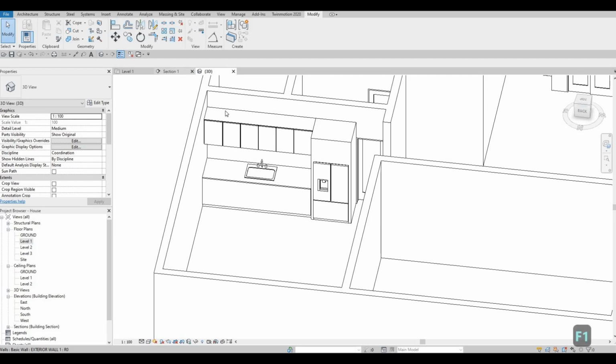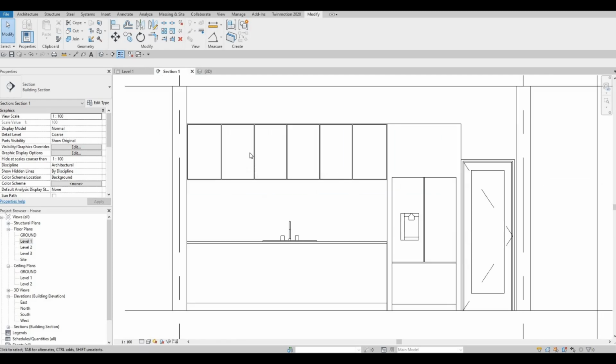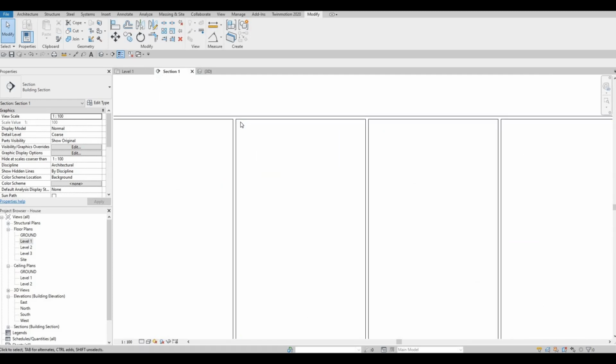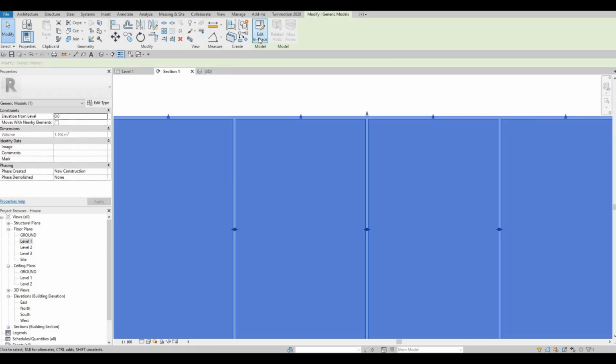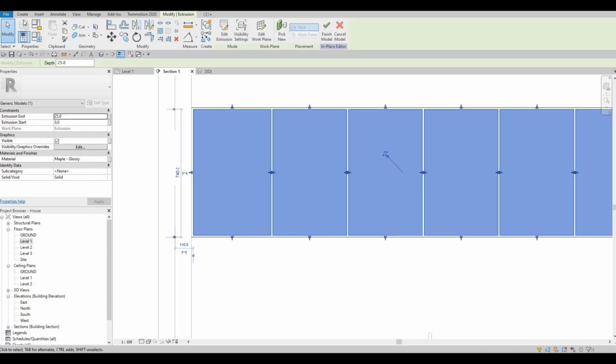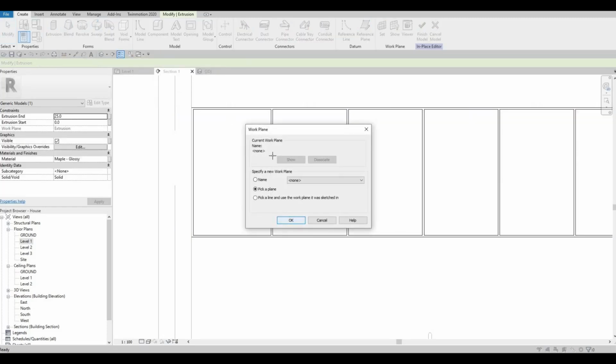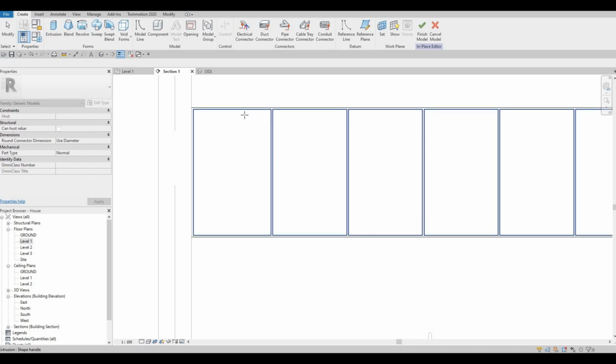Let's go back to section and we're going to create or edit this part. I'm gonna add in a void there. So here in section, I'm gonna select this. So we have edit in place and then select this. We're going to create a void. So I'm just going to click on create and then click on void and then here void extrusion. And then we're going to pick the plane and we're going to select this plane right here.